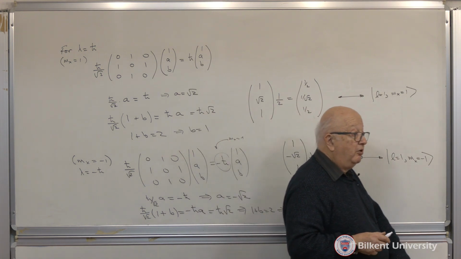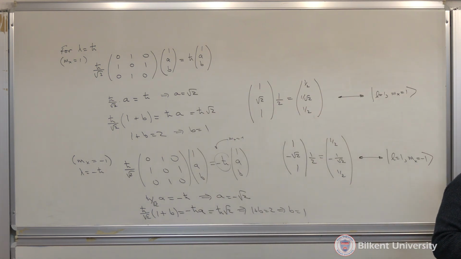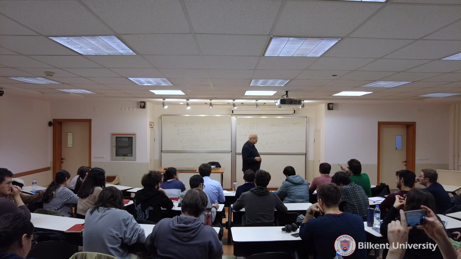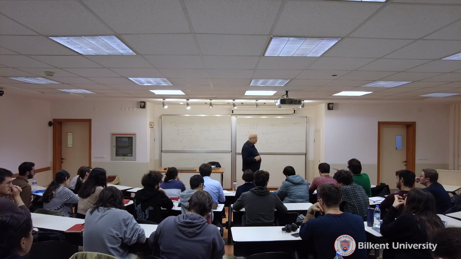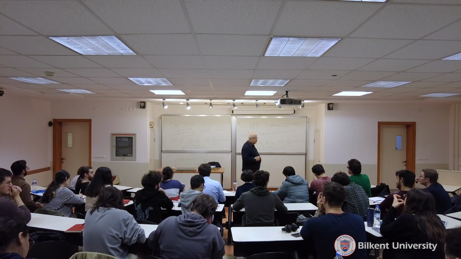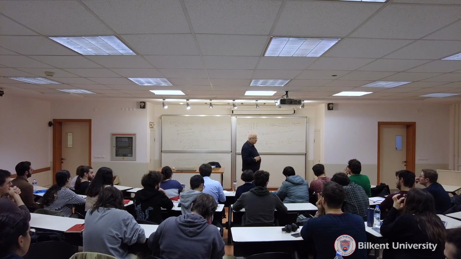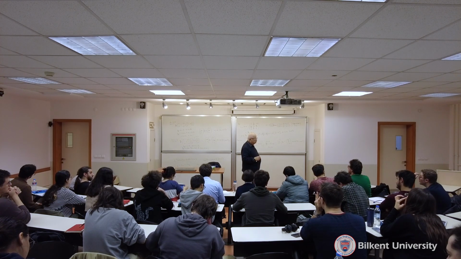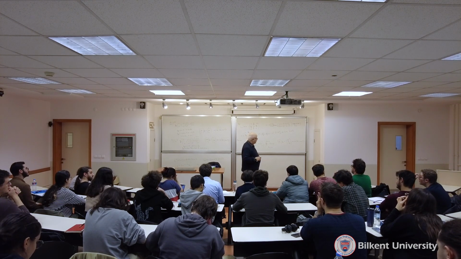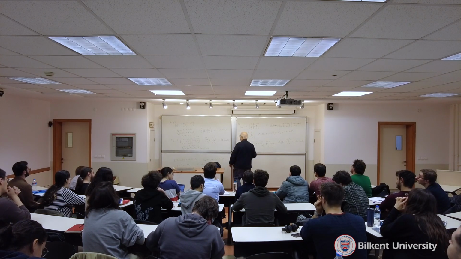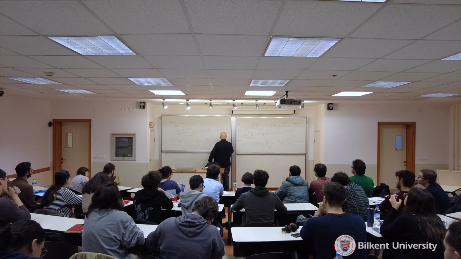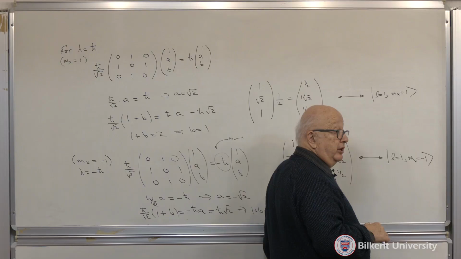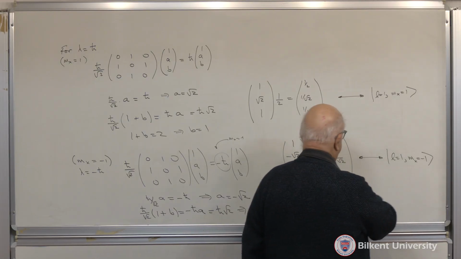Yes? Also, why can't we say that they are just equal to, instead of associated with, I mean, L equals 1, mx equals minus 1, we just said associated with the eigenvector. Why didn't we say it is just equal to these two vectors? Oh, because they are in different spaces. This is in the Hilbert space. This is a vector in the Hilbert space. This is a space.